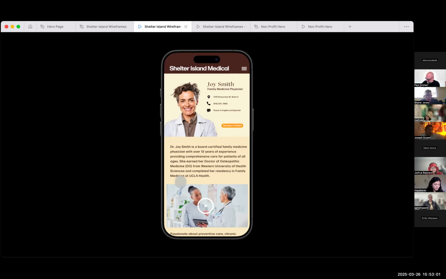A small thing too, I think you could go in and change all the areas that you used white to the off-white, the cream, so that it could all be one white, if that makes sense. Or are you suggesting she go with white or the off-white? Off-white. Right now the logo, Shelter Island Medical, is in pure white. If you changed it to the off-white, it would look more cohesive. I agree, Donna. That's a good call. I'm glad you pointed that out because I was thinking about that too.